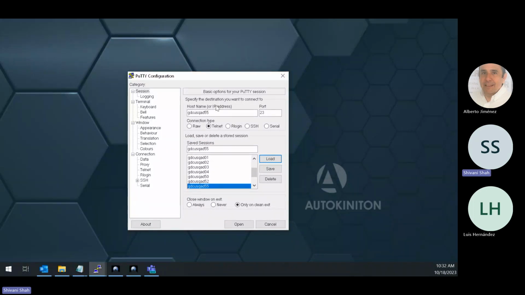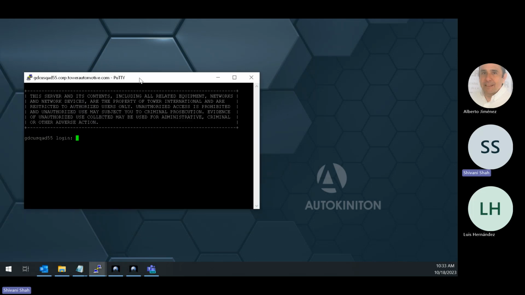Okay, so for test, we go to server 55 in NetTerm, or I don't know how you connect to a server. A character client is what we need to run Eagle transactions. Okay. Yeah, I don't have it installed, but I can ask support for assistance. Yep. So they would be able to give you NetTerm, and your server for testing would be the GDCUSQ8055, and you would just log in and it'll open a character session for you.